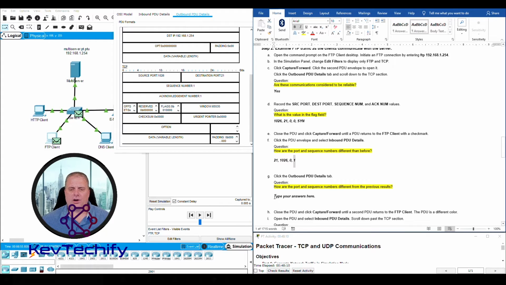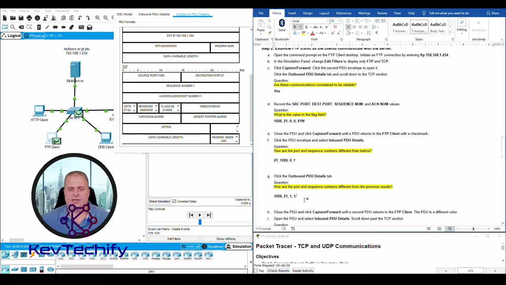I'm going to go ahead and record our information again, just so we can compare it. Our source port here is 1026, randomly generated by the client. Destination is port 21. That's a well-known port number for FTP servers. We are looking for our sequence number of 1 and our acknowledgement of 1.